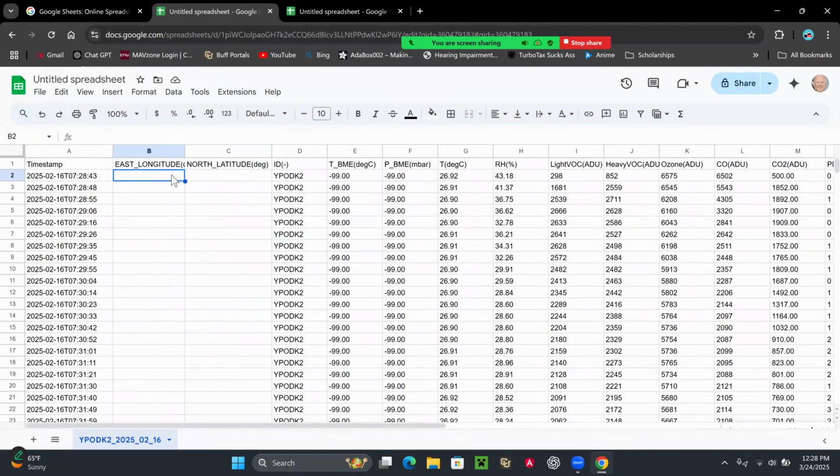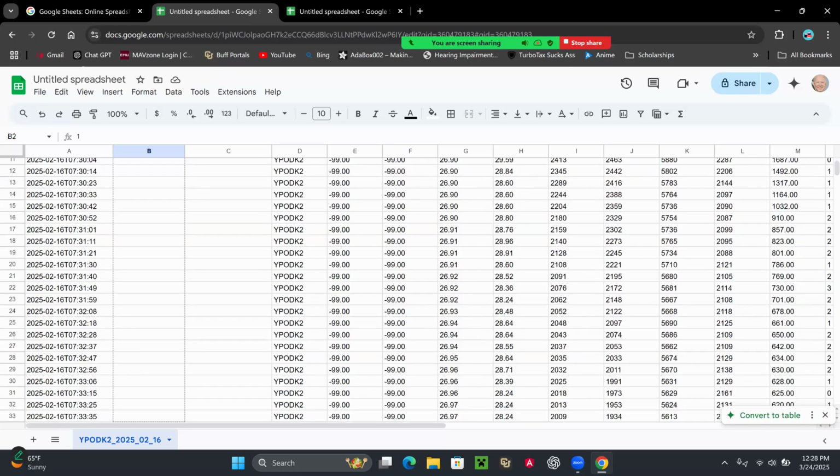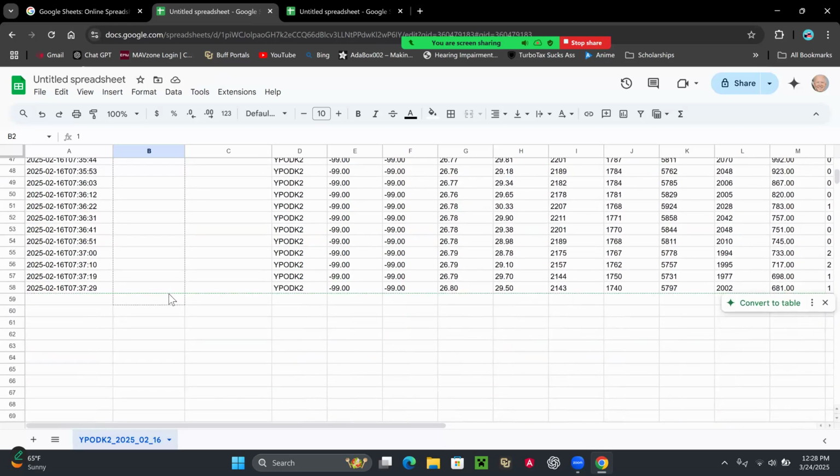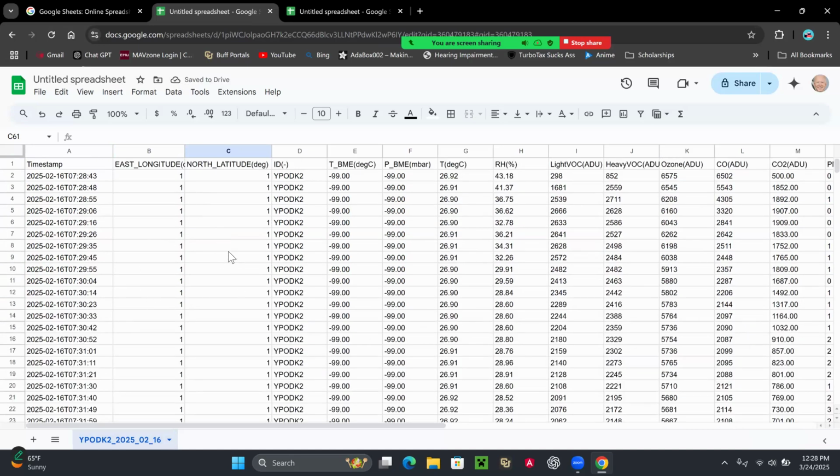So select this and insert a value of 1 and hit enter. Then we're going to select the cell again. We're going to select this blue dot, and we're going to drag it all the way down to the end of our data. And then we're going to let go, and then we're going to reselect the blue dot and bring it over 1. And that will fill our coordinates.